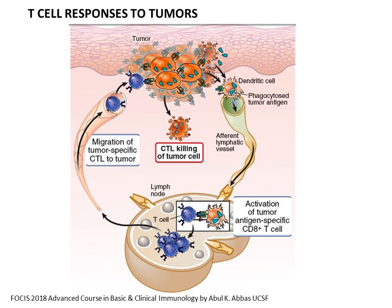Tumors mutate and they present an antigen that is not normally present in healthy tissue. These dendritic cells travel through the lymphoid vessels and, in the lymphoid nodes, they present this tumor antigen with appropriate co-stimulatory signals to the T cell, which then becomes very specific. It specializes itself to identify this particular antigen from the tumor, proliferates, becomes activated, and migrates through the lymphoid system until it finds the tumor — and that is where the T cell will be killing the tumor.